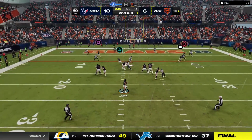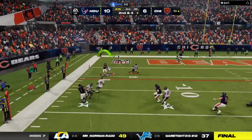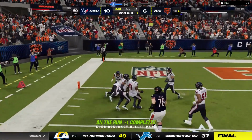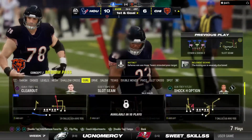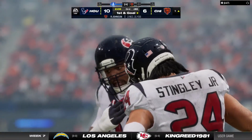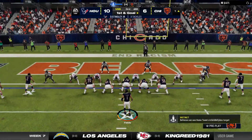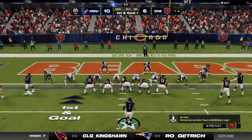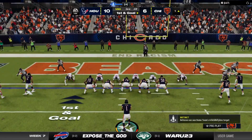Again, Fields. Forced out to his left. He gets it left side of Johnson. And the Bears are going to be set up with a first and goal on a pass play that moves him all the way down to the 1. I think he has to be saying to himself, how did that not wind up a touchdown? Remember, you just need the tip of the ball across the plane. It's not going to get there, but they're going to be set up in great shape with first and goal.